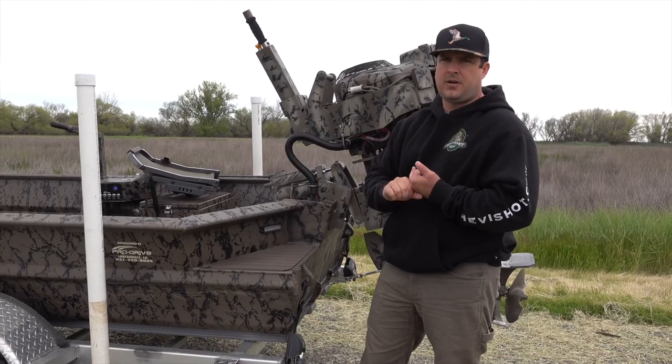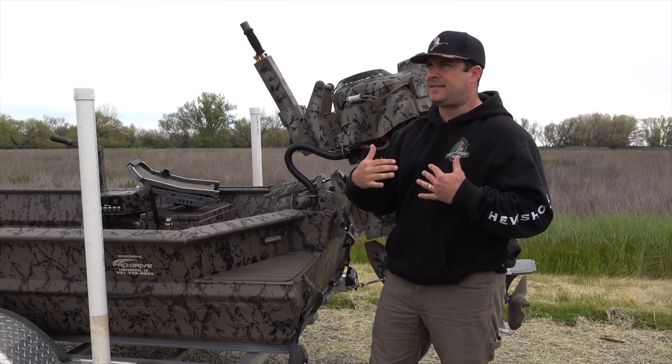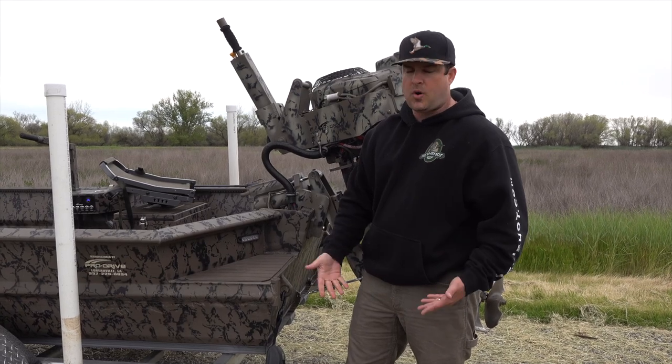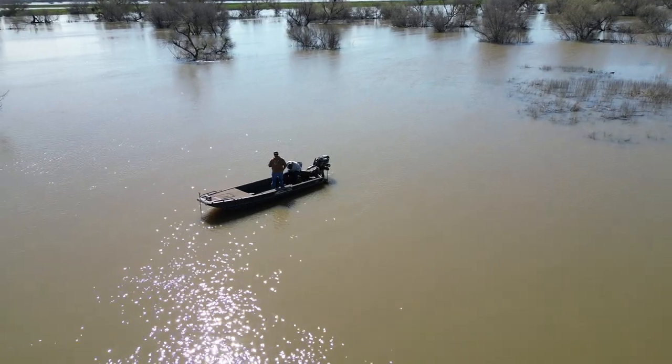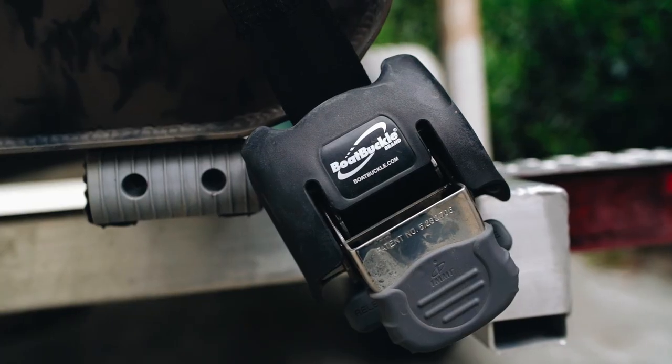So whether you're picking up decoys in current, putting decoys out in current, or if you want to hunt in a spot that's deep and you can't hunt out on the ground in standing water, you've got to hunt out of the boat, you can lock yourself in whether you're in trees or whatever. So it's an amazing feature. Here's the boat buckles I was talking about on both sides.